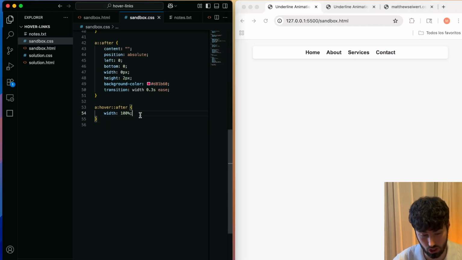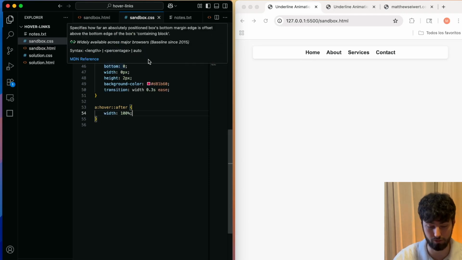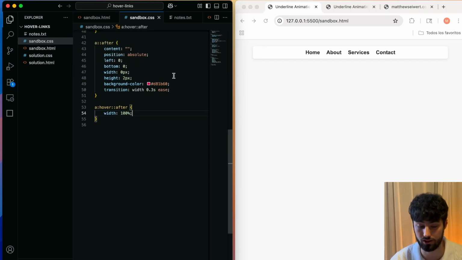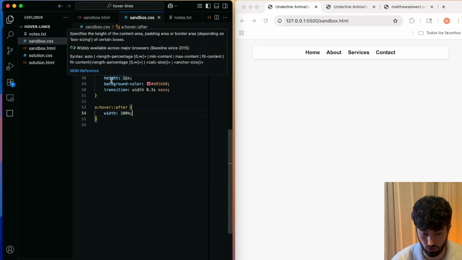We use position absolute to put the line relative to the text underneath, left bottom. That's what that's doing. In the left bottom corner, we're saying, hey, start at a width of 0, and then end when you hover at a width of 100. And so that's what shows that line that we just created.